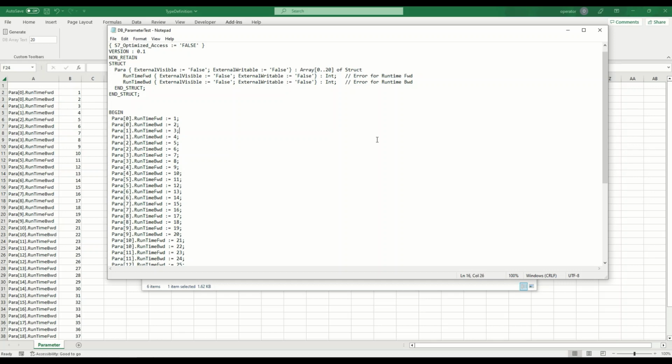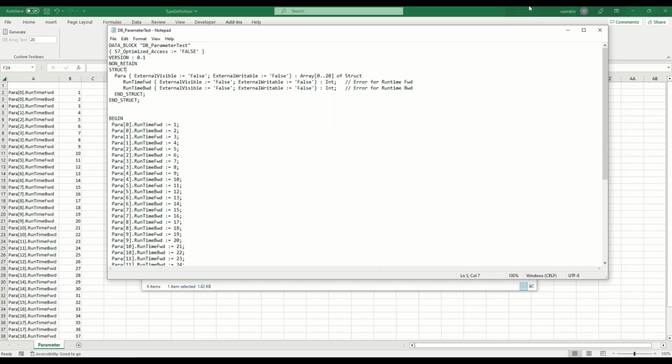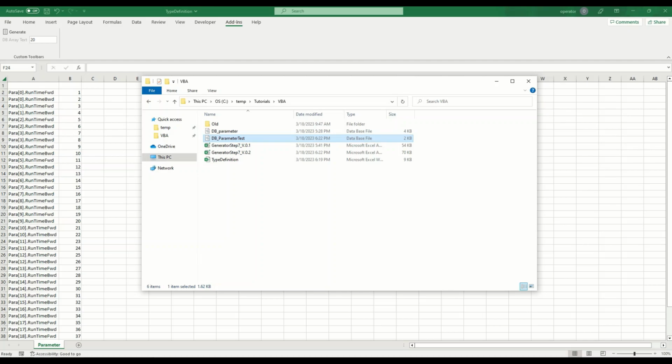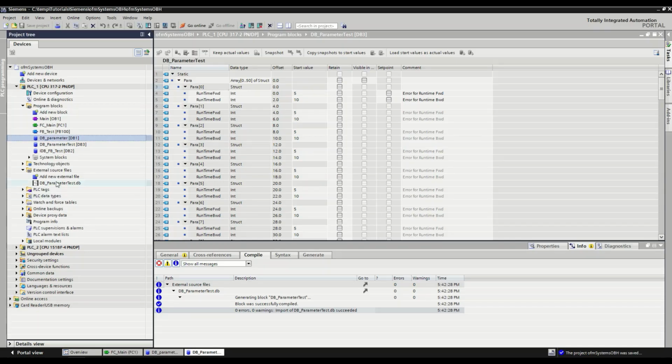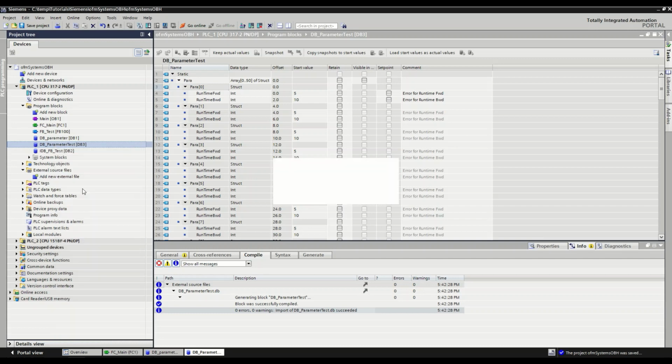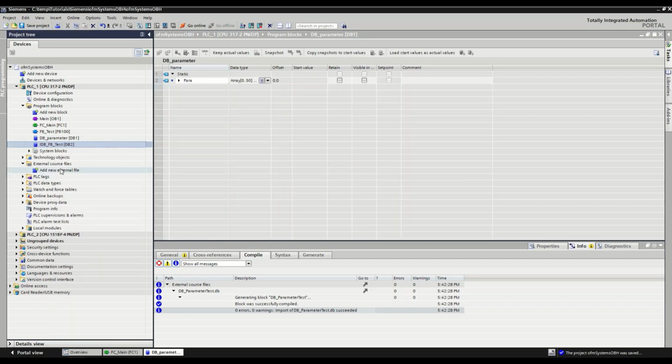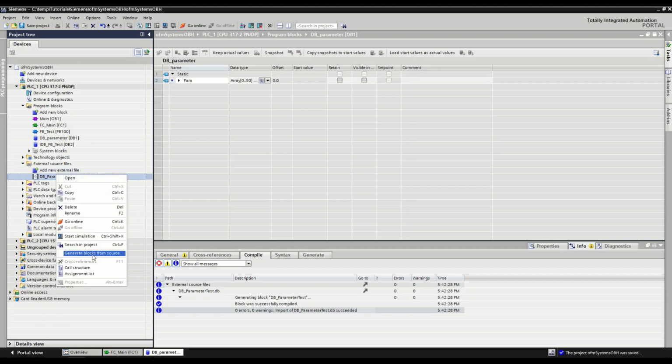So here actually we have everything. We have the array, the length, and let's take this file, delete what we have here, and we can delete this as well, and add our generated file.